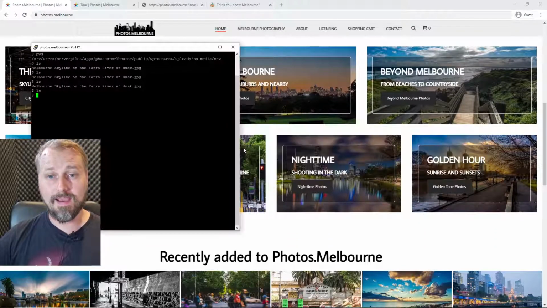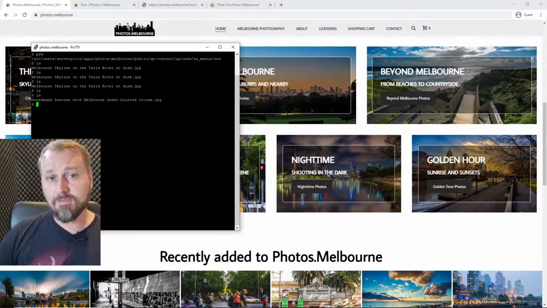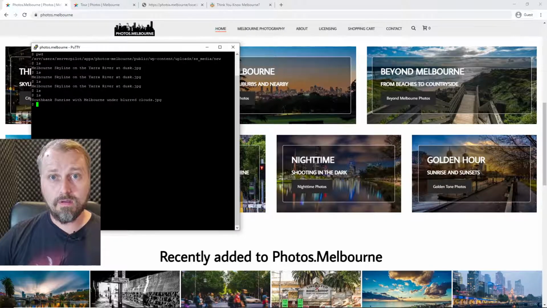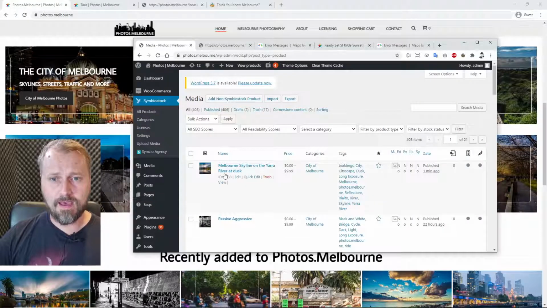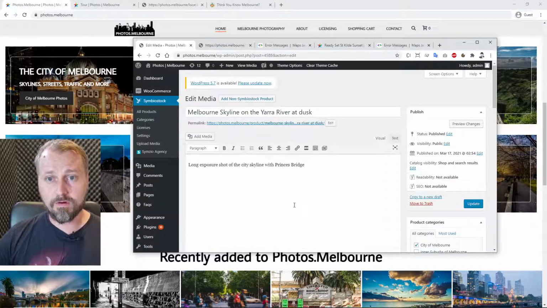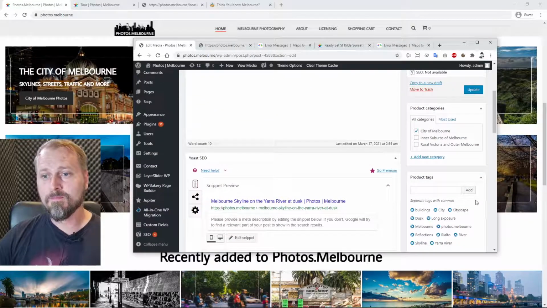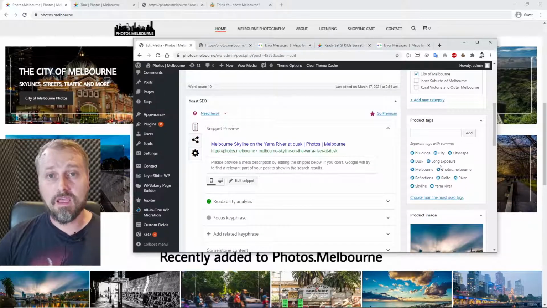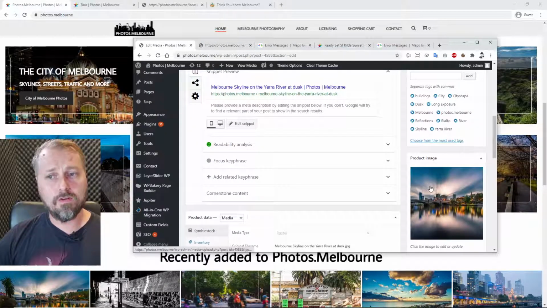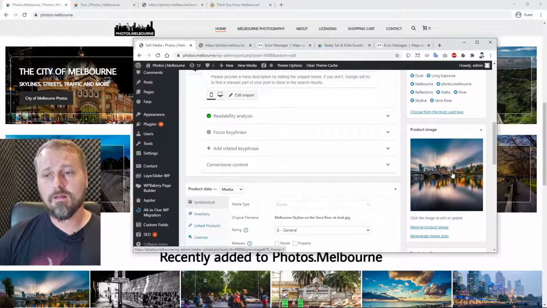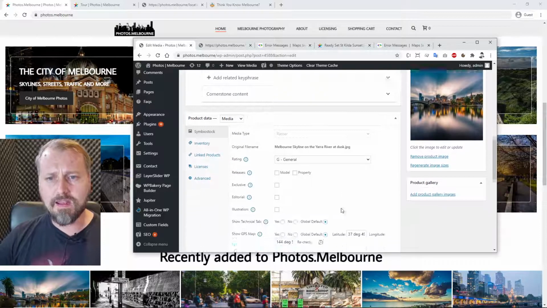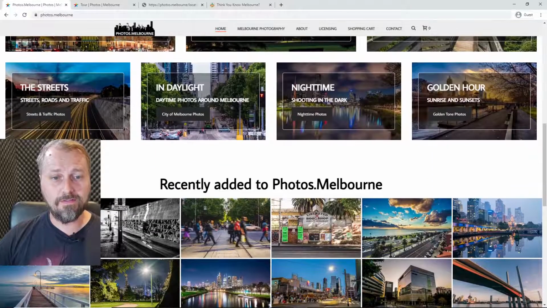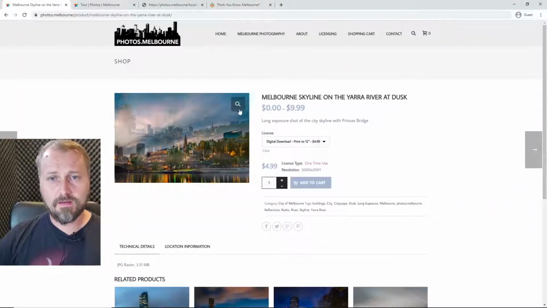And as we go back to the server, my South Bank sunrise with Melbourne under blurred clouds is now there, and it will also be picked up and turned into a product page, which we can then edit as you would a standard product page in WooCommerce or WordPress. We've got the tags. All these tags come from the tags that we added in Lightroom. We've got the product image, which is obviously the image that we set, and then it loads in with a whole bunch of predefined settings, allowing a user on the front end to view the product, view a thumbnail.